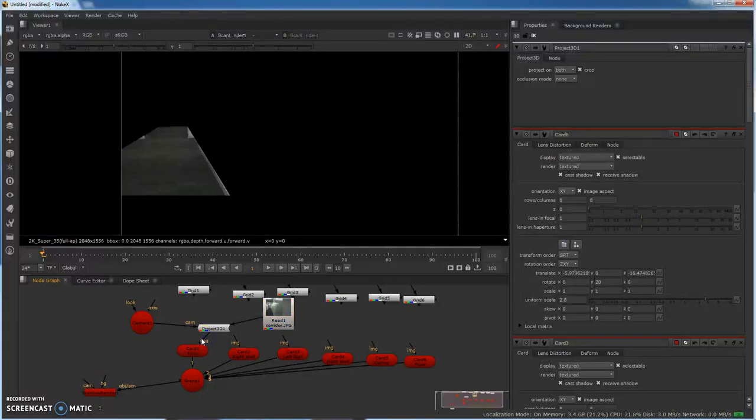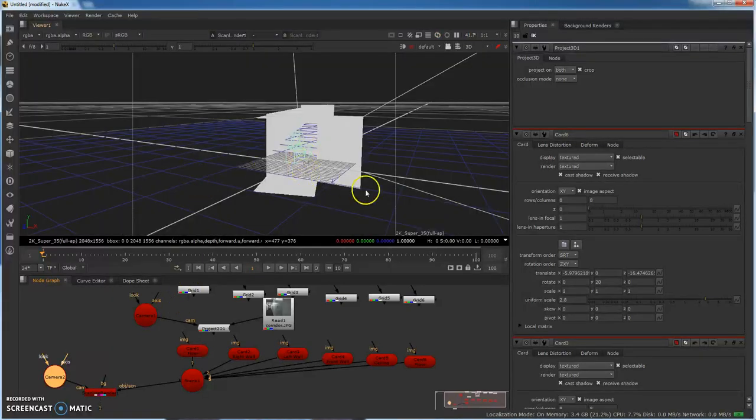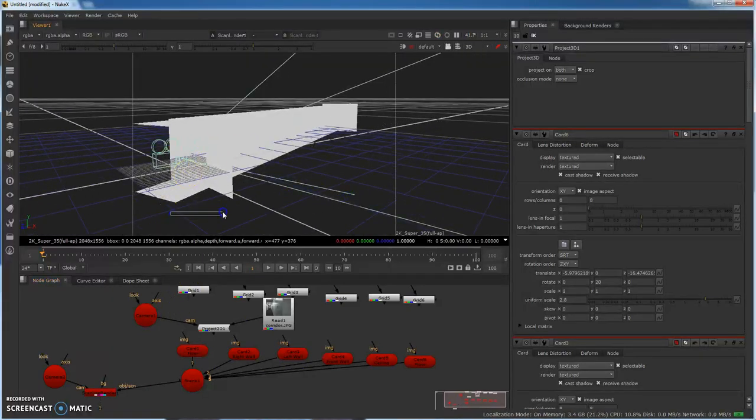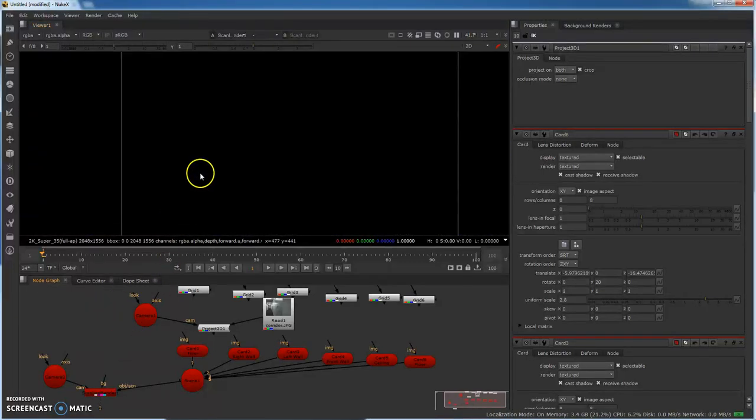In fact, maybe it's easier to say, because this has become a projector now, there's no camera in the scene, so it's defaulted to a different setup, which is causing us a few issues. So I'm going to copy this camera, Control C and Control V, so it's an exact copy of the camera position, and connect that up there instead. That way we'll have two cameras in the scene in exactly the same place, so it'll look like one, but one is a projector and the other is our actual camera that we're going to animate. Let's jump back into 2D view now.